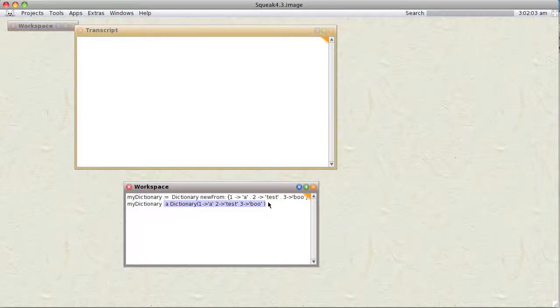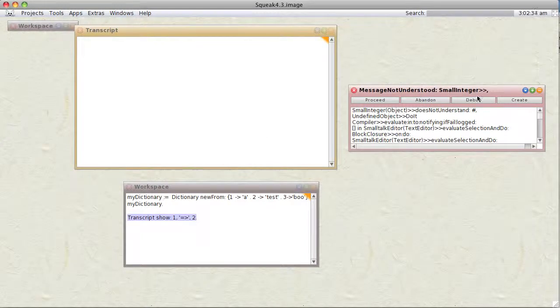Now, why is this important? Well, I ran into a little problem where I was trying to print out associations explicitly by saying transcript show 1 comma a little bit of a string 2, and in fact that will cause an error because small integer doesn't know how to handle this little comma thingy.